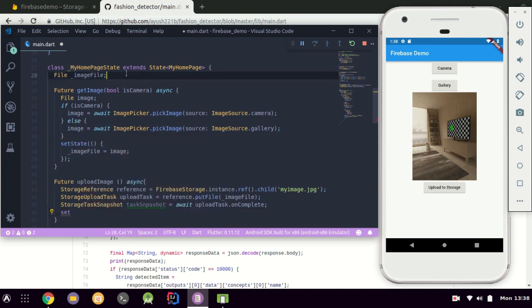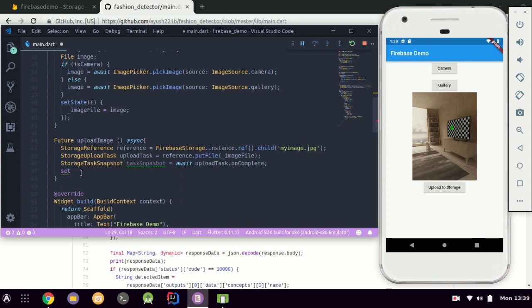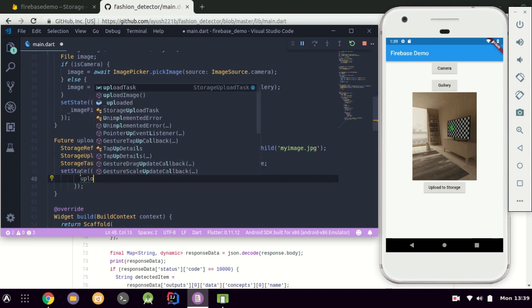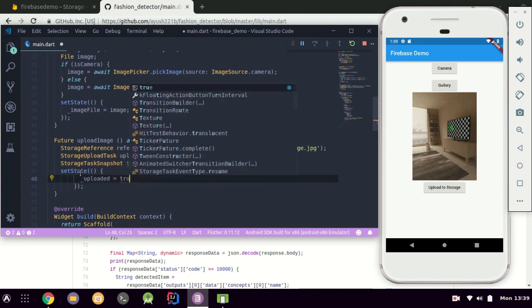I will create a state here which says uploaded. This will be a private variable. I want to set the state here and set uploaded true.